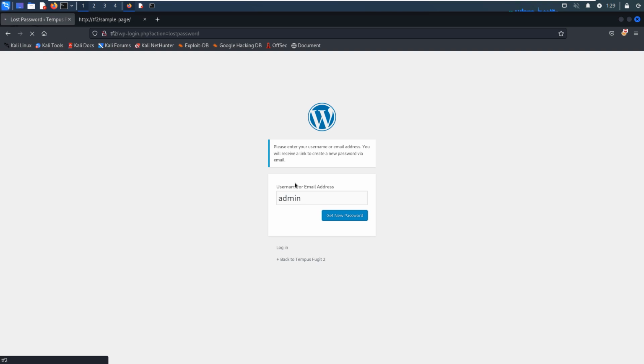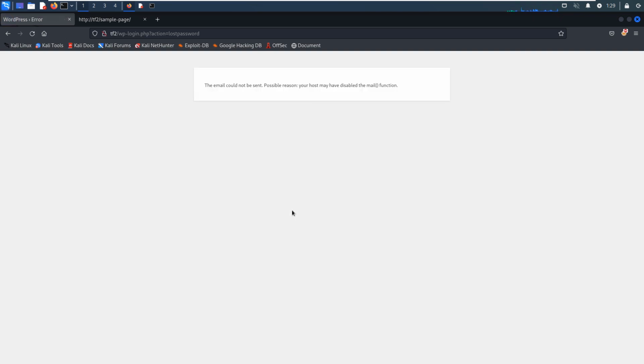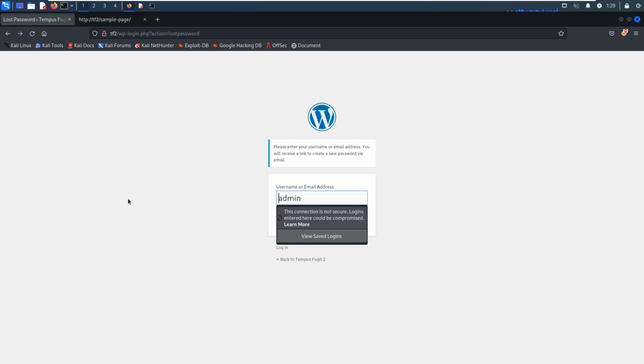Very often when we want to retrieve the password, we can submit the email address or username, and then the email will be sent to our email box, and we can get the link to reset our password. As you can see, the email could not be sent. Possible reason: your host may have disabled the mail function. I think this is the first and the most difficult part of this machine.